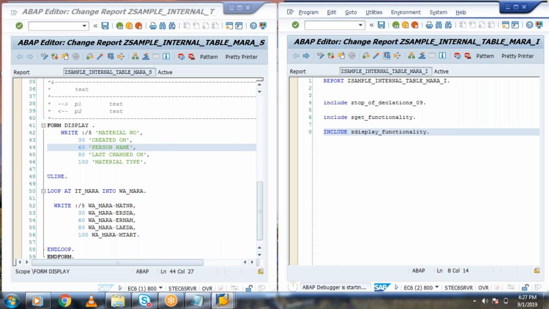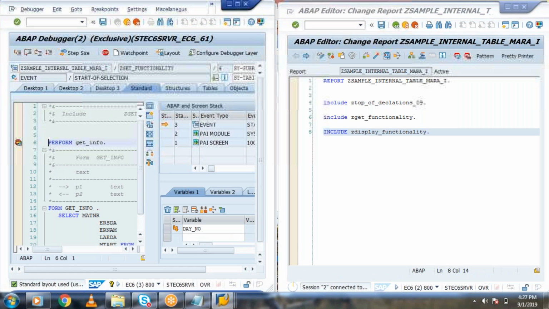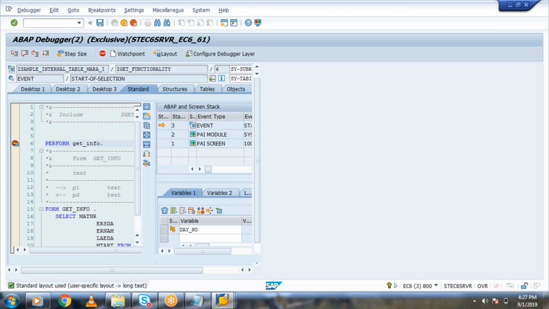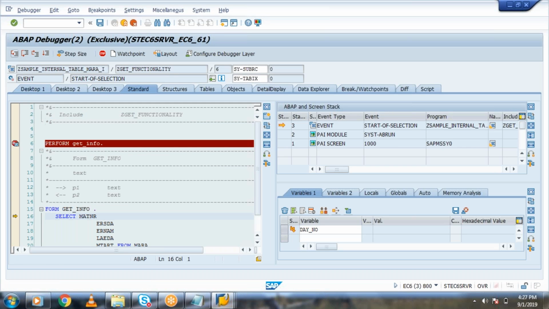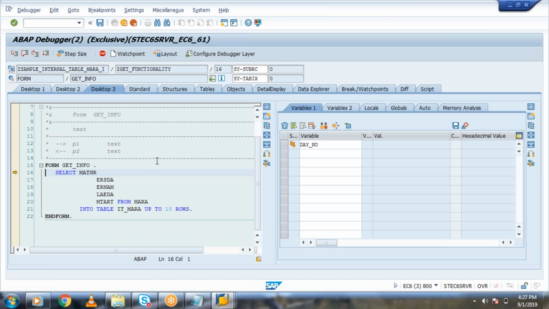When you click on execute, where you mentioned the breakpoint, the cursor will directly come here. In which include did we mention this perform get info? In the Z get functionality include. Okay, click on F5, click on desktop 3, click on the internal table.